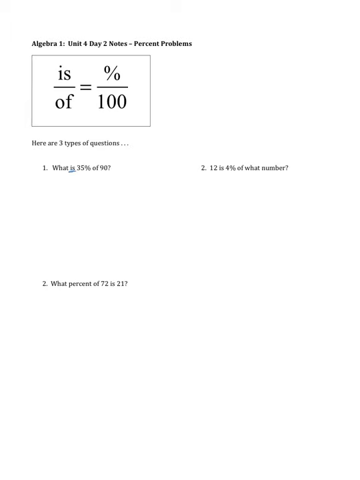What is 35% of 90? So our "is" is the x, because we don't know. That's what "is" is. 35%, that will always go as the number over 100, of 90. There's how all the pieces go in there.